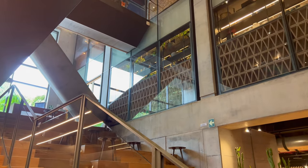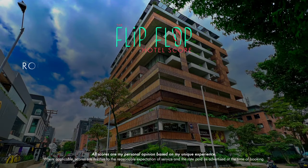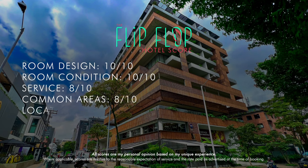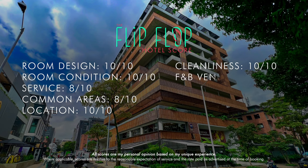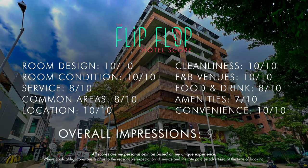And that is all there is to write, so let's get into the flip-flop score. No surprises here — I thoroughly enjoyed my stay. The only ticks were for what felt like a bit of a hands-off level of service from reception, and also not replenishing the amenities daily in the room. Both small things, and possibly because it's more of a serviced apartment building. But to be fair, they don't market themselves like that on all of the booking sites. Overall, a solid 91 out of 100.